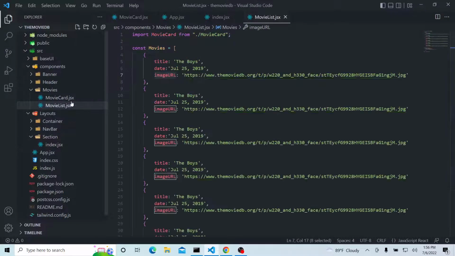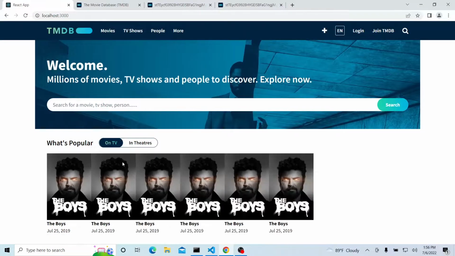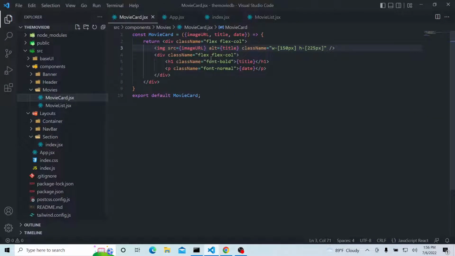So in our movie list, let's say this is display flex. Okay, this is fine. And in our movie card, let's give some CSS here.